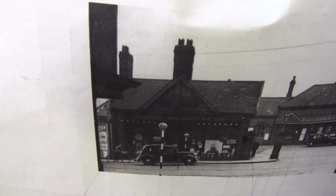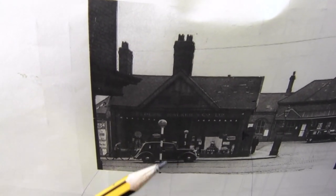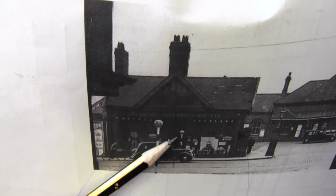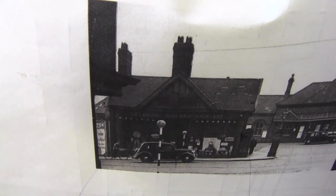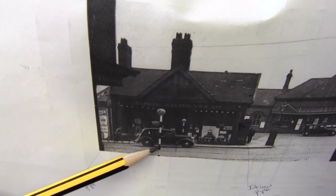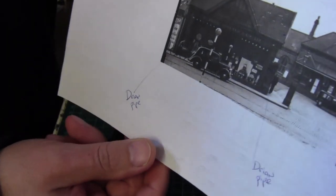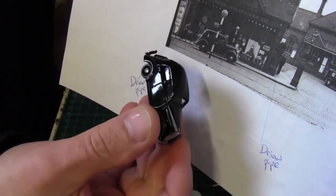This is how I'm going to go about getting these sizes, because I can't see the bricks, so I can't count bricks. And the only way I can get the dimensions, believe it or not, from this photograph is, have you guessed it yet? This vehicle. So this is going to be the story of two vehicles. I'll show you why, because I have that very same car in O scale.